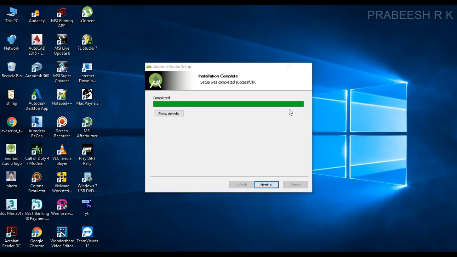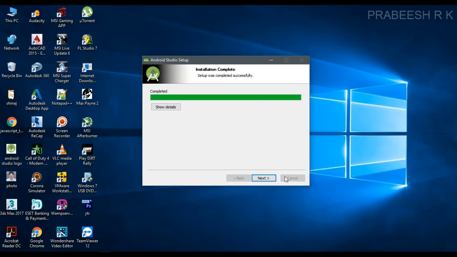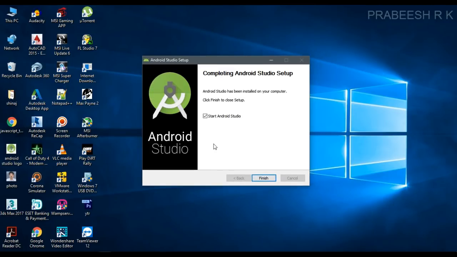Now the Android Studio installation is finished. Now click next. Now we can start Android Studio and click finish.